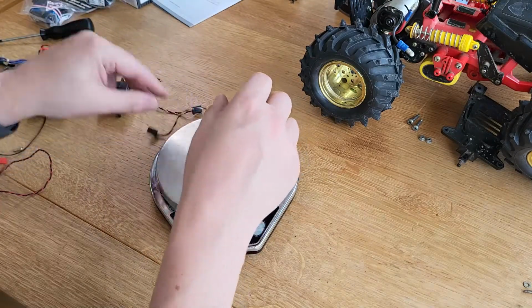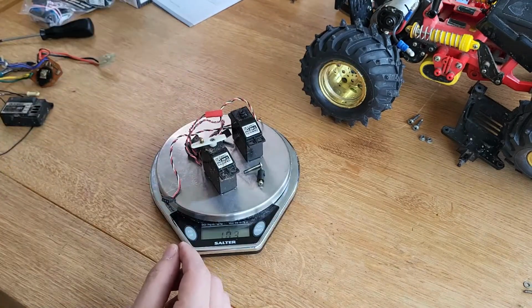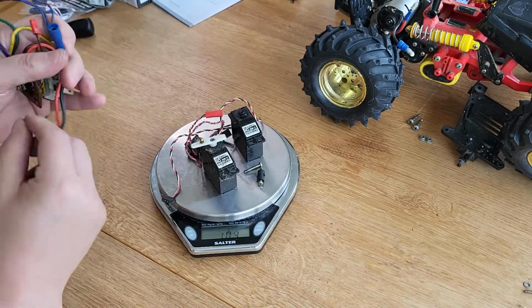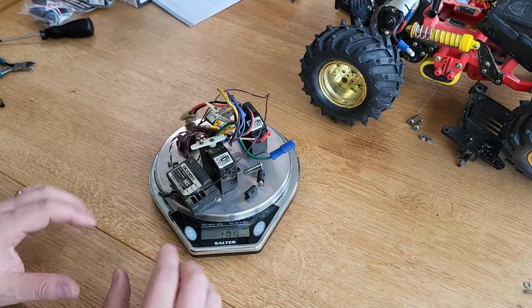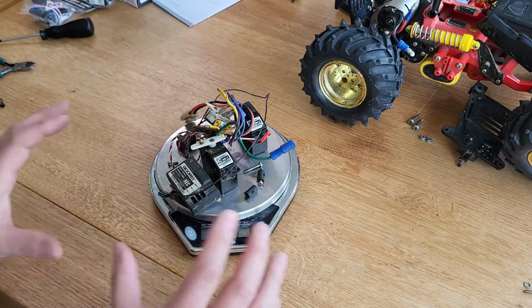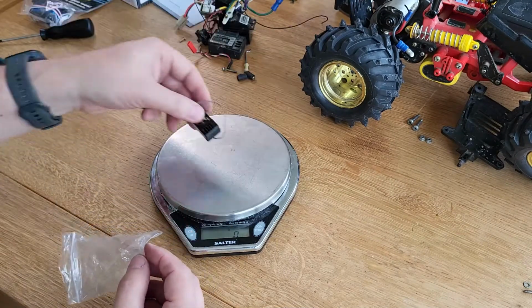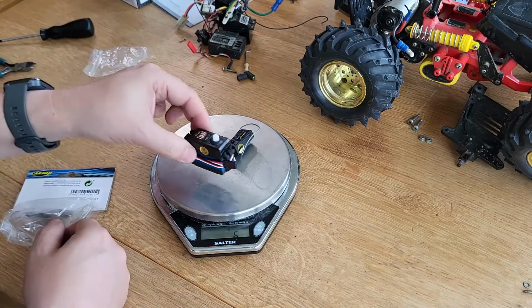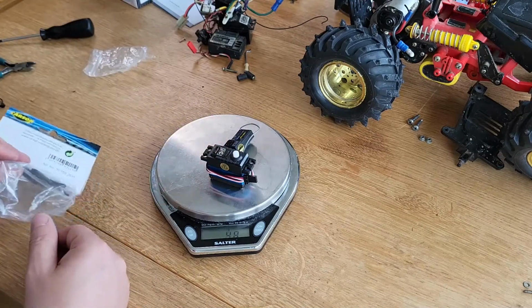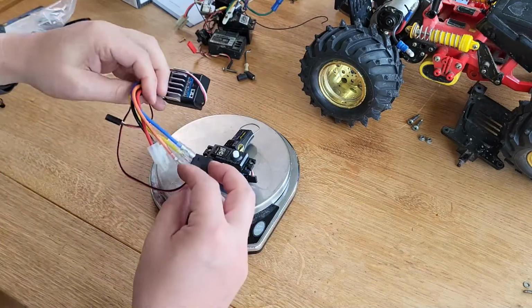Let's just run through then what we've removed and how much it weighs. A servo or two servos. Got the on-off switch, got the mechanical speed controller, and then we've got the receiver. So 188 grams of things that we have removed, or I have removed. Let's just weigh in the new stuff. New Carson miniature receiver, 6 grams. That feels nice and solid actually, that one. 48 grams we're up to now. Electronic speed controller.